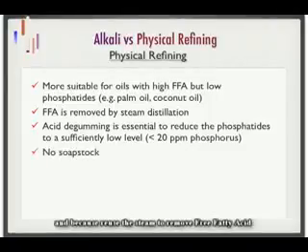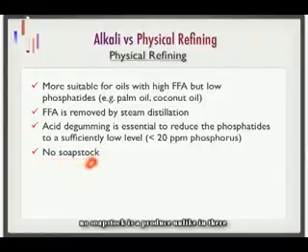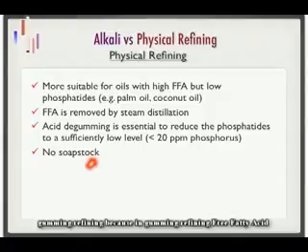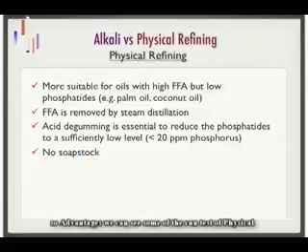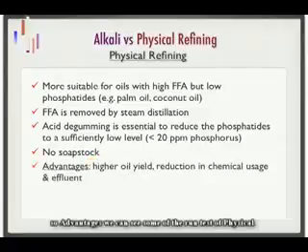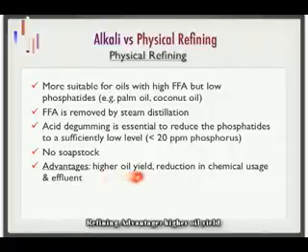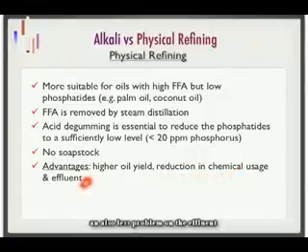And because we use steam to remove the free fatty acid, no soap stock is produced, unlike in alkali refining, where the free fatty acid is reacted with the alkali to produce soap stock. So in general, we can say there are some advantages of physical refining. We can get a higher oil yield, a reduction in chemical usage, and also fewer problems with waste treatment.